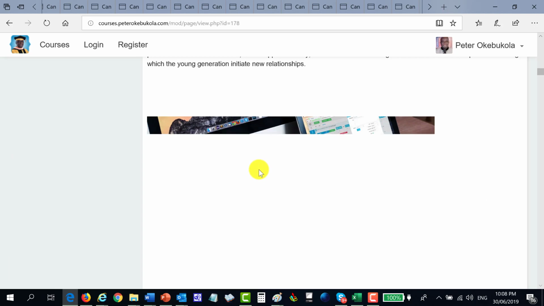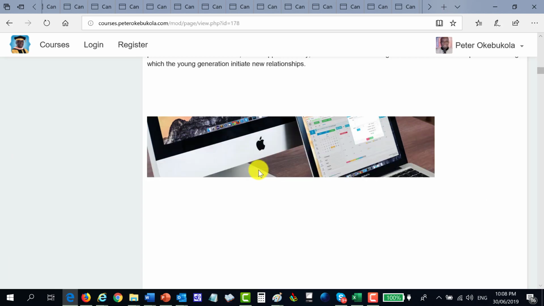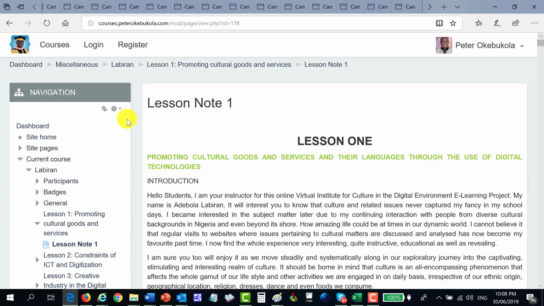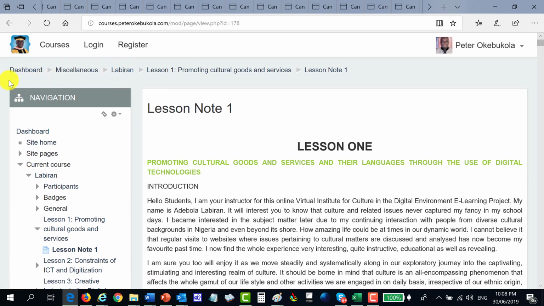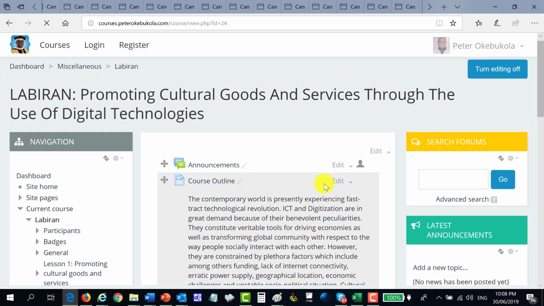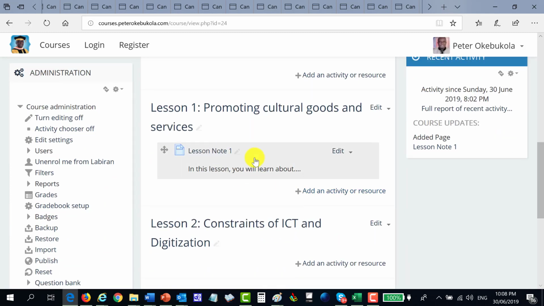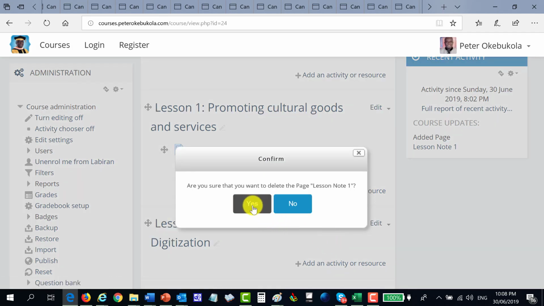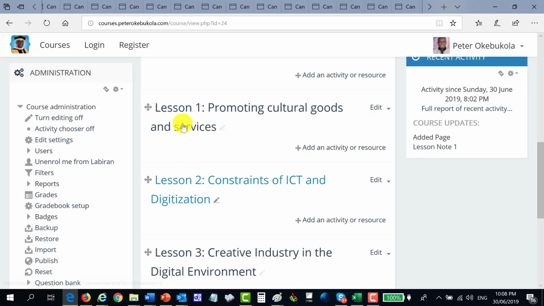So I want you all to do this. That's by way of the assignment. So what I will do now is leave this for the ambassador. As I said, you can navigate all through here. So you go to login on here. And then lesson note number 1, I go delete them so that the ambassador could do their own. So deleting this, I say yes. So what the ambassador is going to find is just this one.